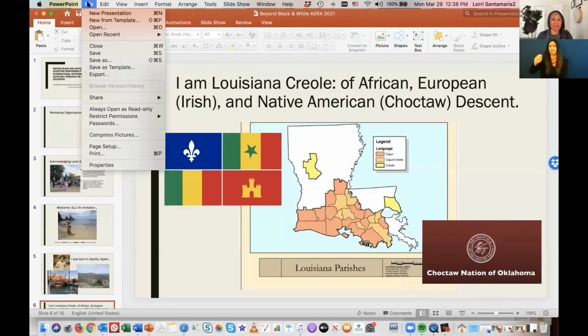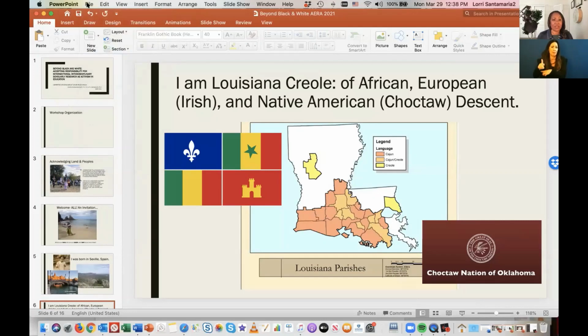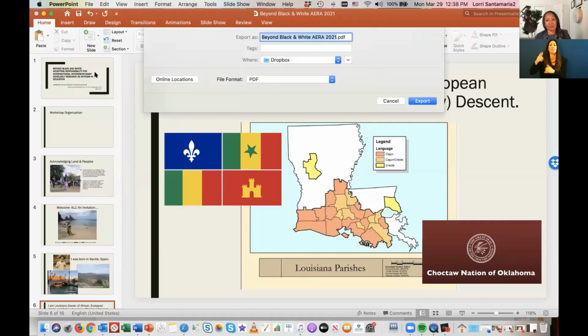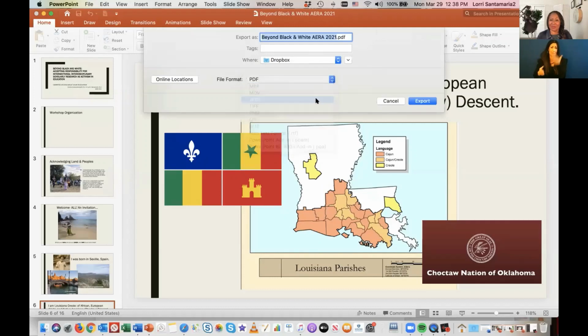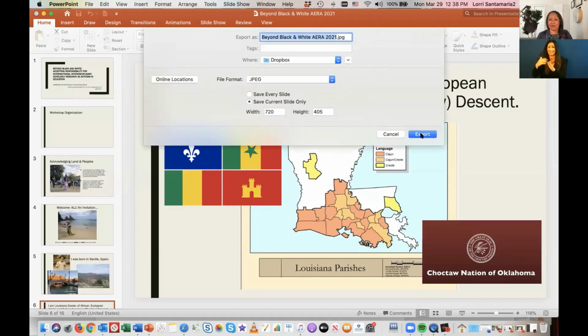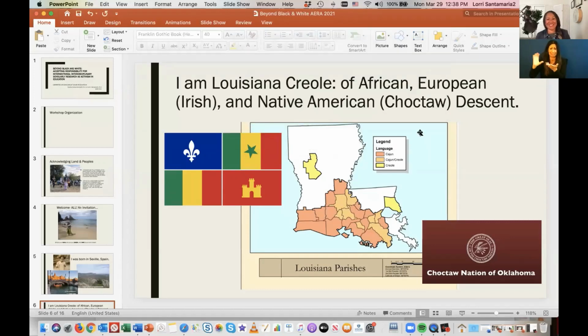So my PowerPoint, it's already saved as PowerPoint, but I want to save it now. I want to export it. That's how we do it on Mac. Well, it says PDF. I think the PDF is what I want. I believe it's PDF. It might be a JPEG that I really want. I hope that I'm correct right now. I'm doing this in front of you all. You're bearing with me. So I've saved it.